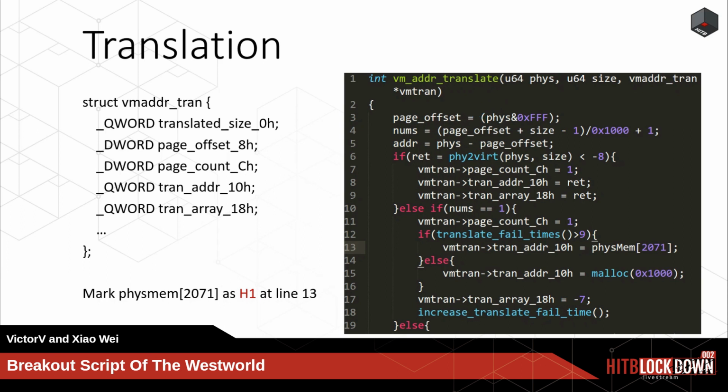Phys2virt is going to check the range of the physical address and size, and return the process address by adding the VMmap offset to a given address. If phys2virt runs successfully, it will assign the result to field 10H and return success.